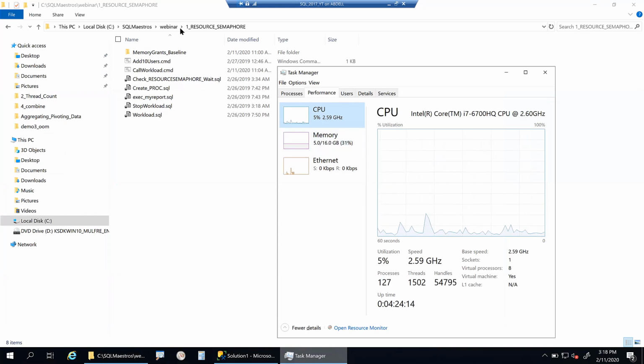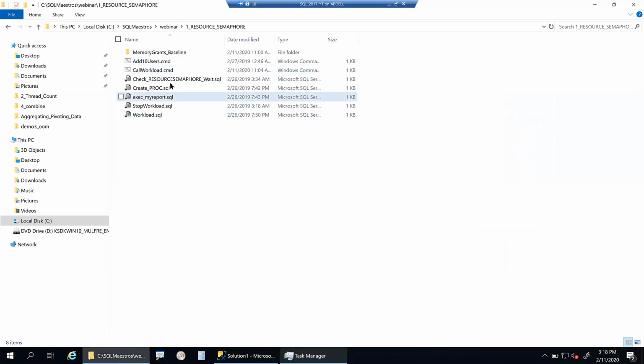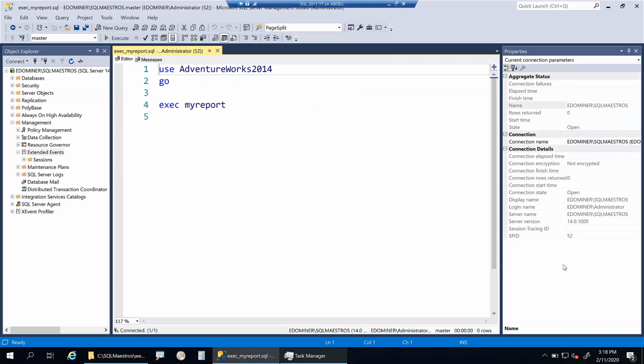So really, it's a very quiescent SQL Server right now. Nothing much is happening. Now, I'll go to a specific folder here, ResourceSemaphore, and that's just the name of the folder, one of the wait types. And I'm going to open up a stored procedure. It's not important right now to understand the code in this stored procedure. What is important is that, let's say this is a line of business application, and this is one of the stored procedures fired by a client using a reporting tool or whatever. And it is important that the performance of this stored procedure is good.